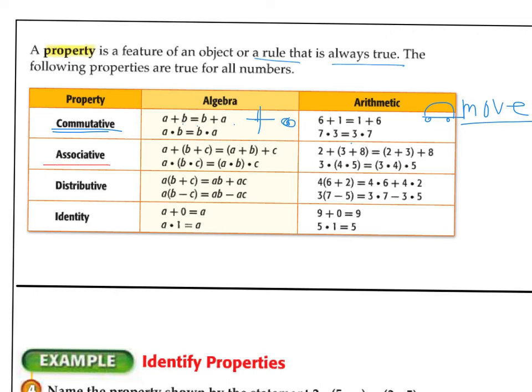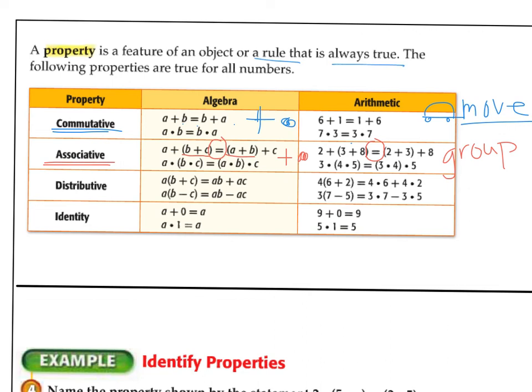Associative, I like to think of associative as who you are grouped with, who your friends are, who you associate with. So who you're grouped with, notice here the grouping is around B and C, but then it changes to A and B, but the value is still equal. And that's still true for addition and multiplication. 2 plus 3 plus 8, which is 11, is 13. 2 plus 3, which is 5, plus 8 is still 13. The groupings change, but they remain equal. That is how they associate.